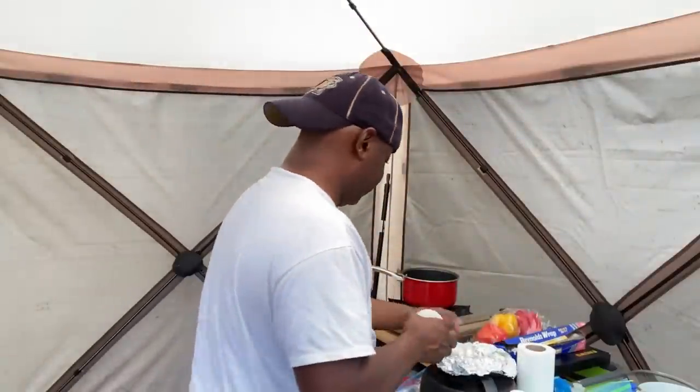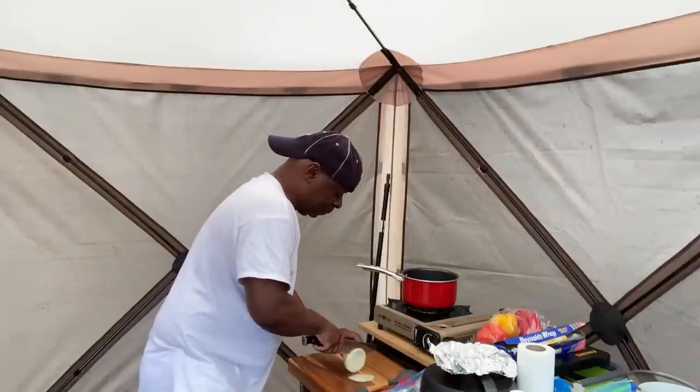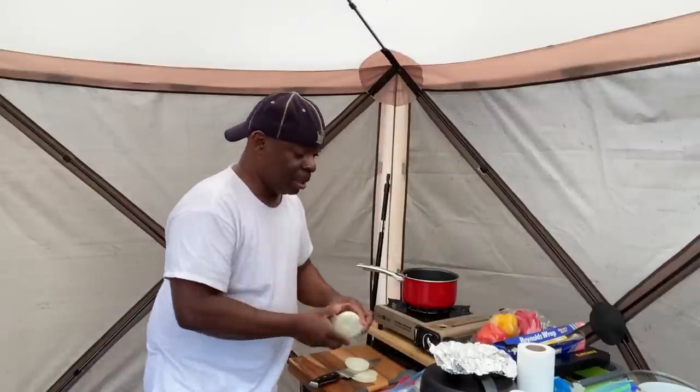The whole gazebo inside was ransacked by a squirrel. I had a trash bag in there — the trash bag was all busted open, trash all over the floor. It was Friday morning before I went to the RV show, so I was like, 'I ain't got time to clean this up, I gotta go.' Then I woke up Saturday and the squirrel had made another appearance. As for those ants — I killed them bad boys. They did not stand a chance. I was like, 'Uh-uh, because y'all bring a whole army with you.'